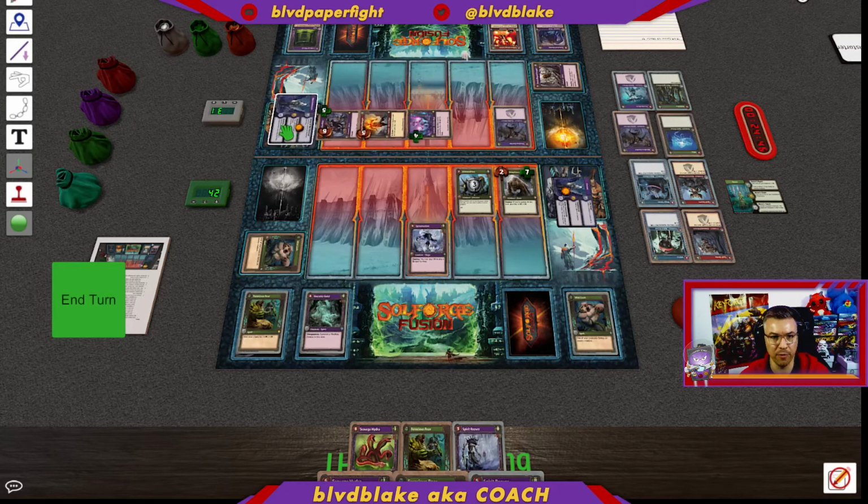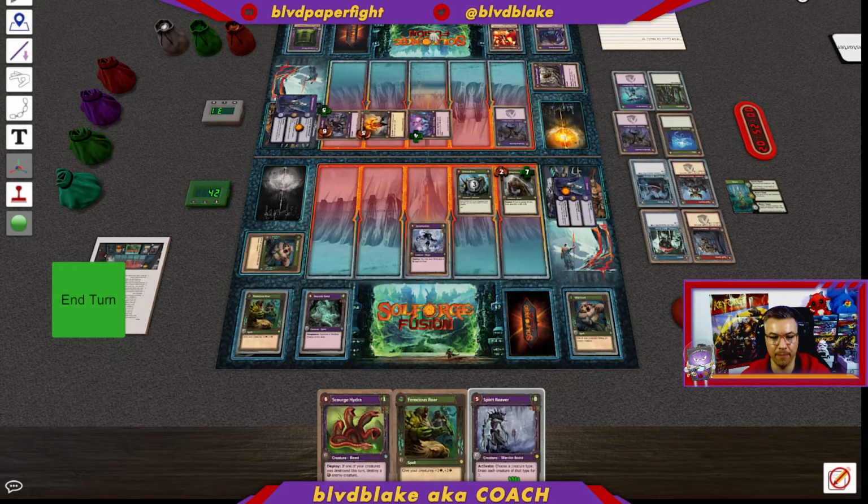You used your Forgeborn, right? Yeah. Why do you keep tapping my stuff? It was already tapped, wasn't it? No, it wasn't. I swear we're not synced or something. Weird. Okay, so that's my activation. That's the end of your turn. End of my turn. Priority back to you.